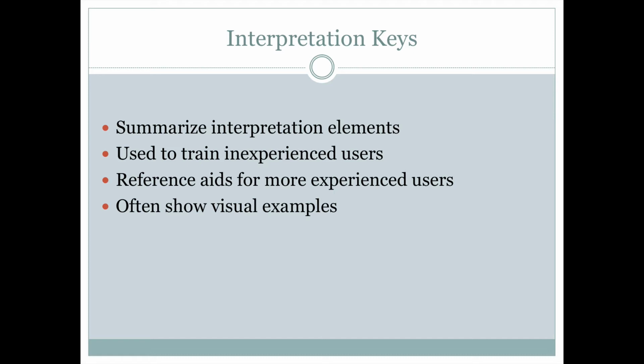They can be used to train people that aren't as experienced with doing this sort of interpretation. But even for people that are more experienced, they can just be used as a reference aid, as something to look at as a comparison in order to determine what they might be seeing in this unknown aerial photo or satellite image. And so they basically just show visual examples of the types of things that could be expected to be found in that area.